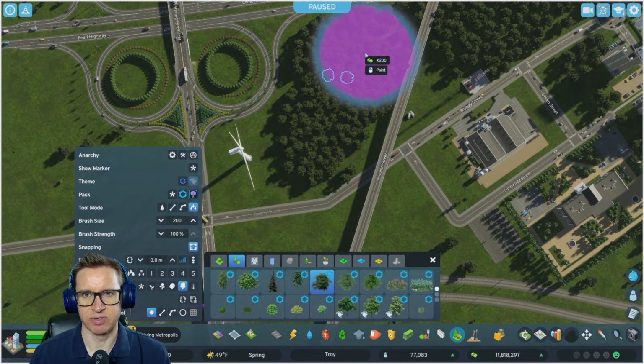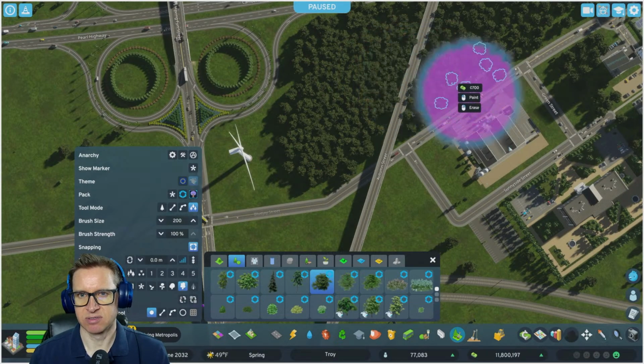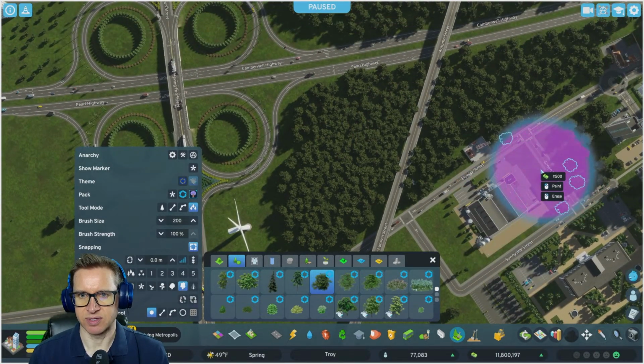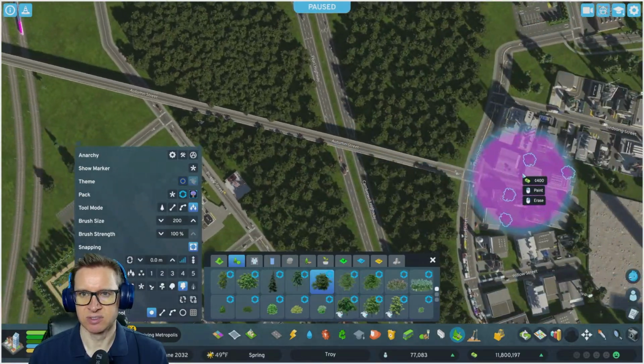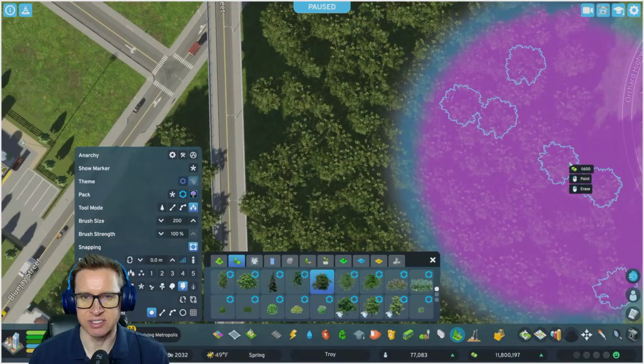Okay, we're just throwing a bunch of trees in here. Oh, that was too many trees. Just a few too many trees. Oh gosh, it's very dense.